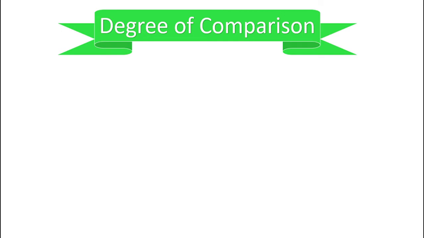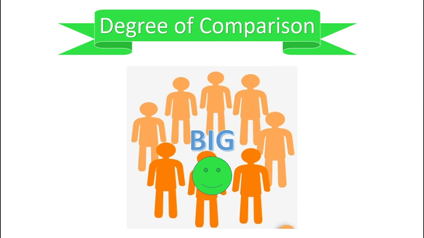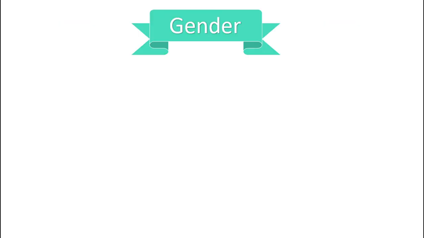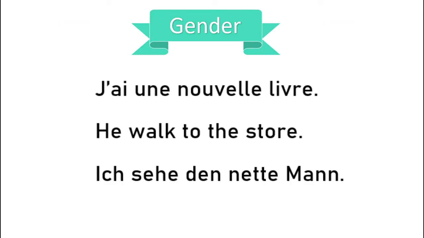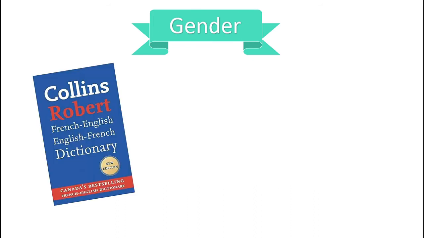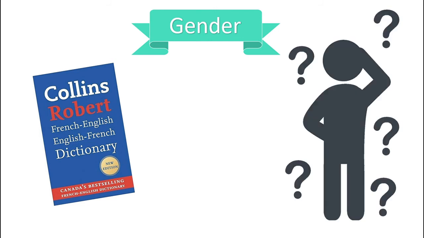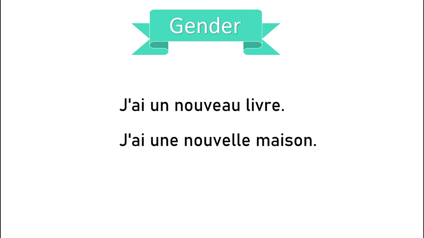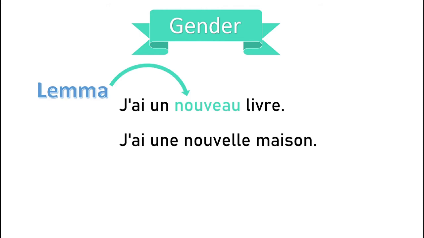Degree of comparison is also encoded in some adjectives through inflection. For instance, the lemma 'big' is inflected as 'bigger' for comparative and 'biggest' for superlative. Returning to the grammatical errors at the beginning of the video, you might be aware that French encodes grammatical gender, which makes French notoriously difficult to learn for those coming from languages that don't encode it, such as English. An example of this is how adjectives describing masculine and feminine nouns are inflected differently, as in the examples shown. In this case, 'nouveau' is considered the lemma from which these forms are inflected.